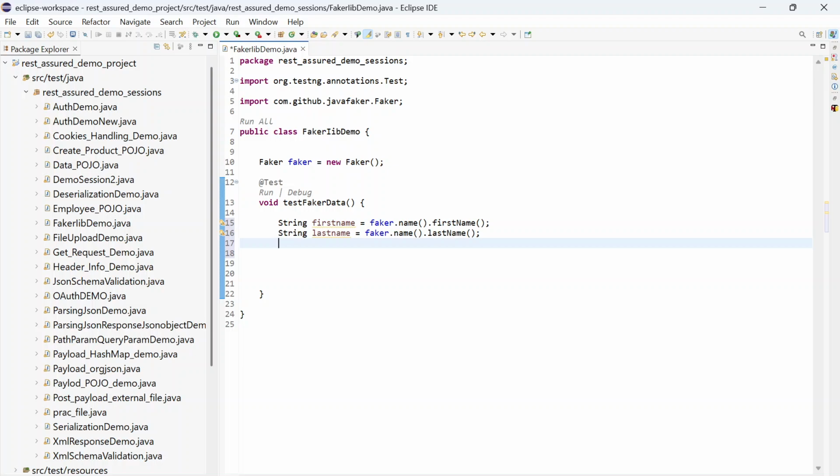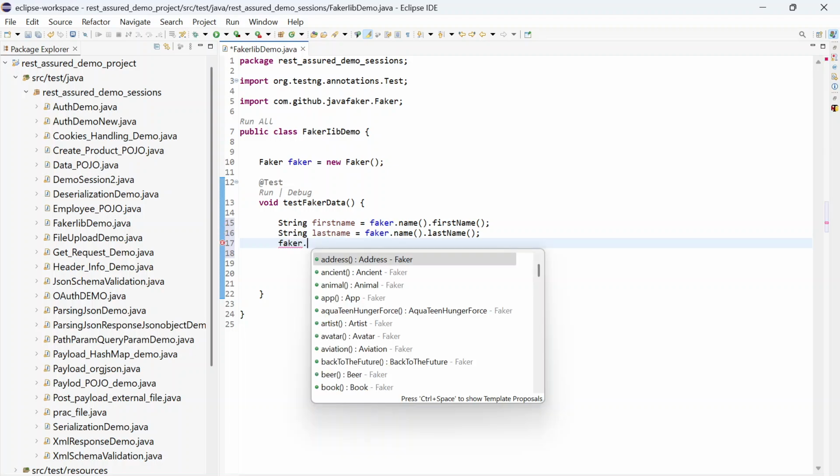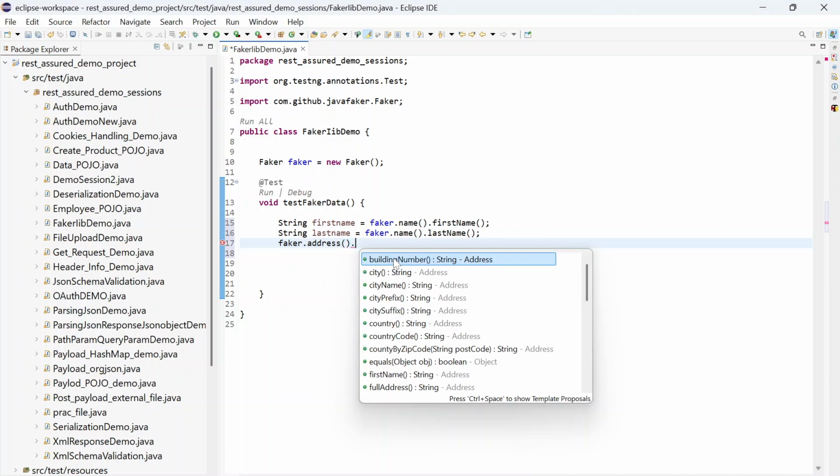Now let's say I want to generate an address. For address, again, I can simply use faker dot address dot. Again, they have given different types of options for address as well. You can generate city name, city suffix, country, country code, etc. All these options you can use depending on our requirement.